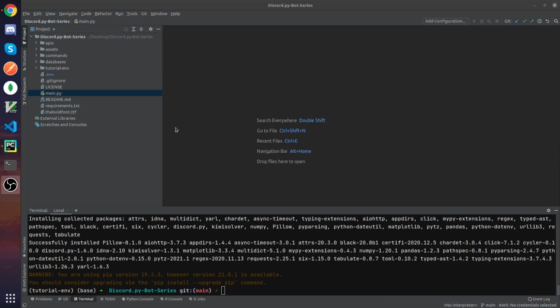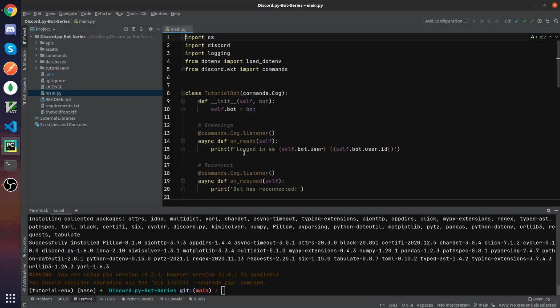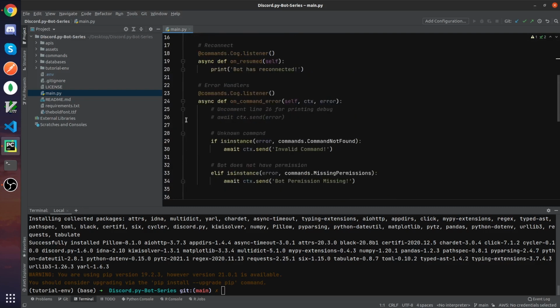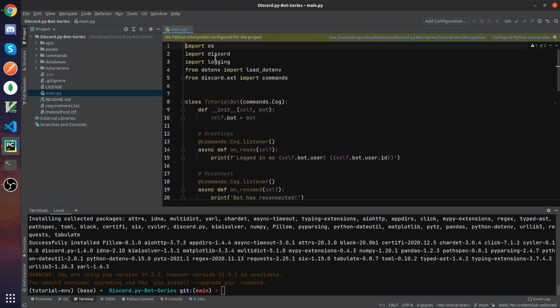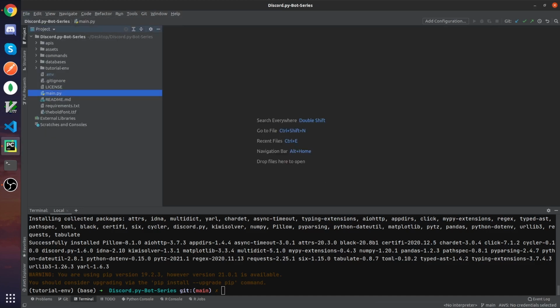And finally, to finish the setup section, just head over to main.py, scroll down, find line number 26, and uncomment it. Remove the hash from the front or press Ctrl and then /. That should remove the comment from the line so that we can see all the errors getting sent to our Discord, just in case we need to debug further. Go ahead and save everything. And now we will move to our coding section.